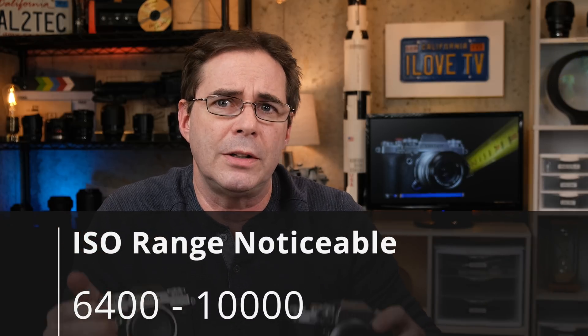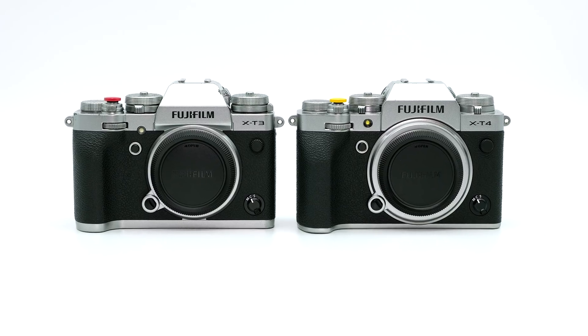Overall, what I found from this test is that once you start to crank up the ISO, noise gets more pronounced in both the X-T3 and the X-T4. I do think the X-T4 has better low-light performance, especially with stills in the ISO 6400 to 10,000 range. I found that even more pronounced in Lightroom than in Capture One, but that could be due to the demosaicing of the raw file done by Lightroom. Even in Capture One at 100%, I could see the difference. For most people, you're not going to be shooting at these incredibly high ISO ranges, but it was interesting to see the difference because these cameras have exactly the same X-Trans sensor — so obviously there's something improved or changed in the circuitry of the X-T4.